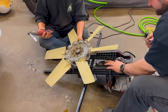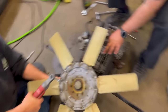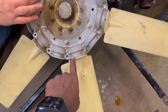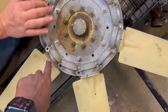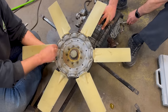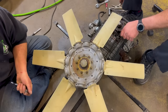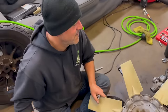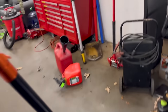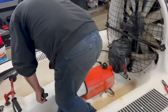We have to make sure these don't lock into place, unfortunately. So we have to make sure the new ones have the same angle that the old ones did. And John, thankfully, carefully marked these off to make sure that the angle is right. So we're just hoping that this all works out. It probably won't, and we'll be doing this over again in about 15 minutes. So we'll see what happens. All right. Now for the real test to see how much quicker, harder accelerating, etc. this thing is.